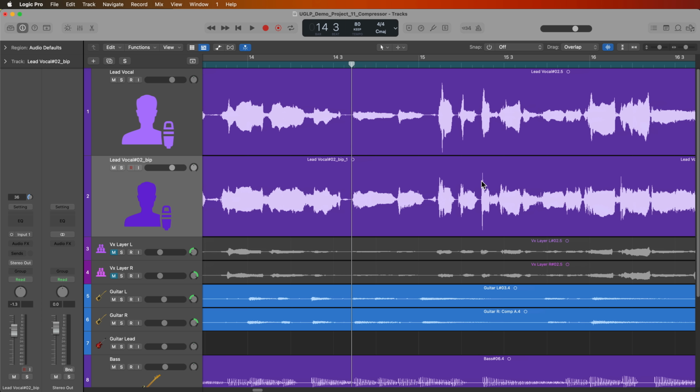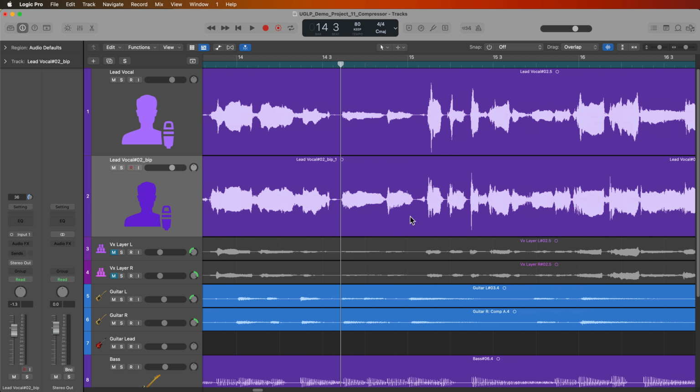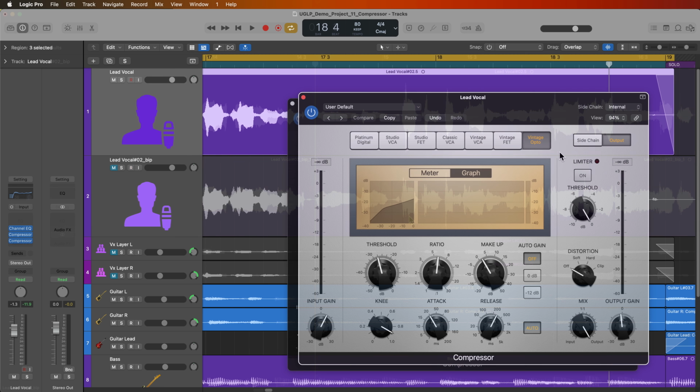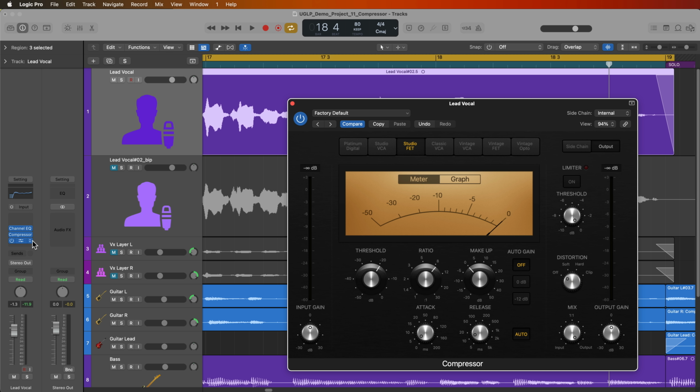However, one thing you're going to see here is a lot of these waveforms still have these little hard peaks on them. And that's due to the nature of an optical compressor. It has a slow reaction time, a slow attack time. So a trick I like to do with vocals is I'll have the optical compression first, doing the majority of the work. And then after the vocal compressor, I'll add a second compressor, and I'll typically use one of the FET circuits, or the Platinum Digital circuit. This compressor is just catching the little peaks in the vocal, rounding off and smoothing out those peaks.